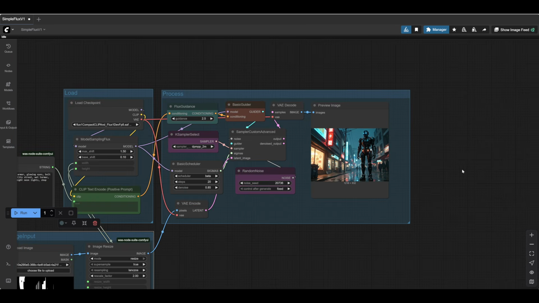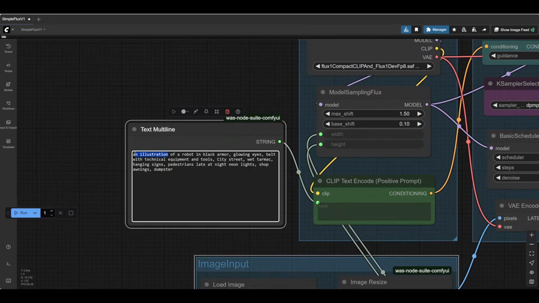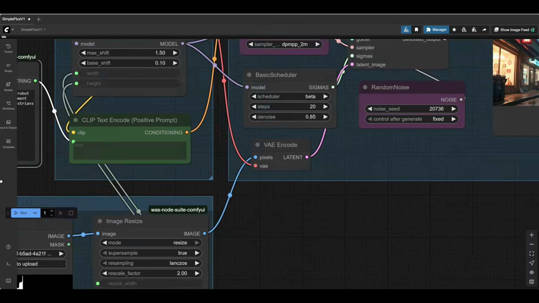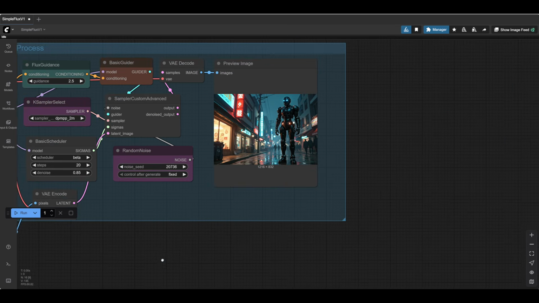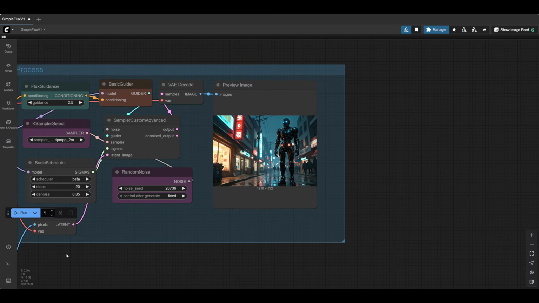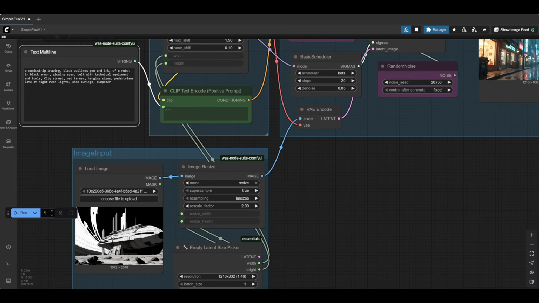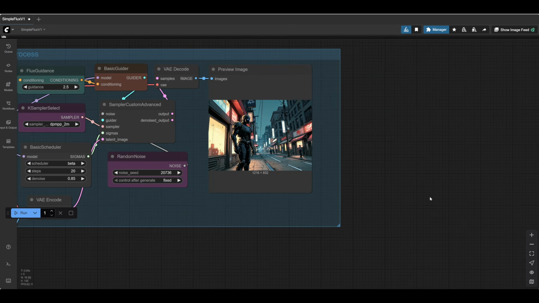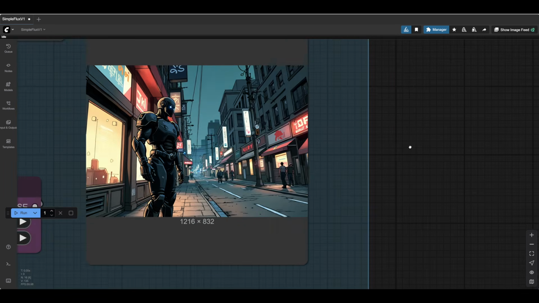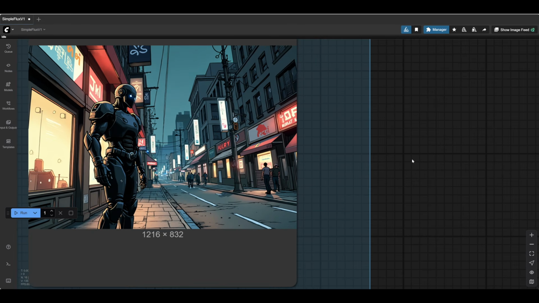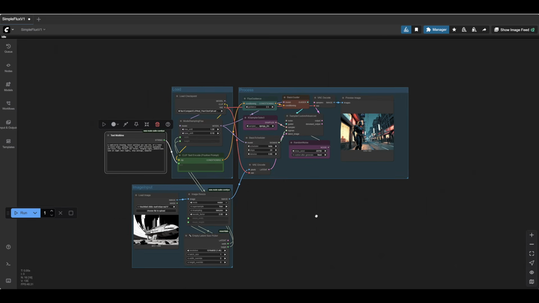But what we could do is change the prompt. So we've got an illustration. But if I put a space comic strip drawing and put black outlines, so I've done a little description of how the image is. Now I've not changed anything else. And we'll see if that works. So that means I've put in a little bit of text that is good for this picture. And there we go. If you have a look at this, we have gone drawn, just like that, just by adding a few words. Okay, so that's all well.